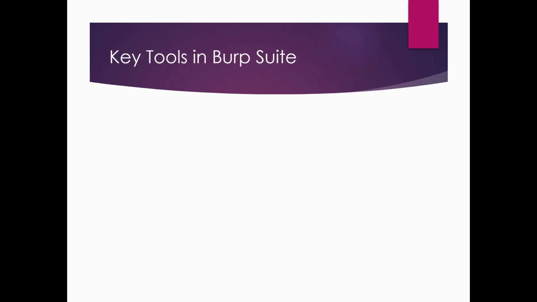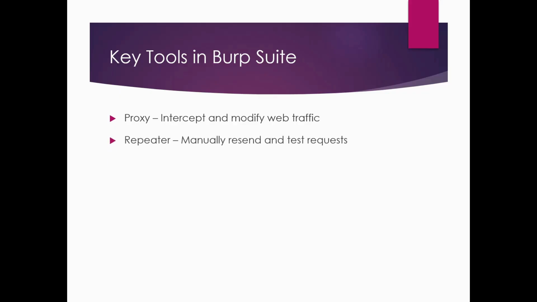So Burp Suite isn't just a single feature, it's a collection of integrated tools. Each tool performs a specific role during testing. Proxy is the foundation. It captures and modifies web traffic in real time. Then repeater allows you to manually resend requests with modified parameters. Then intruder. Intruder automates attacks by injecting payloads into parameters, ideal for brute force or fuzzing.